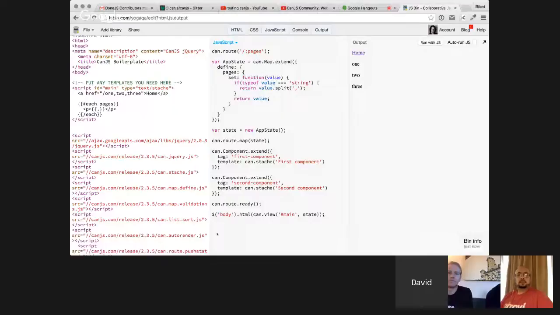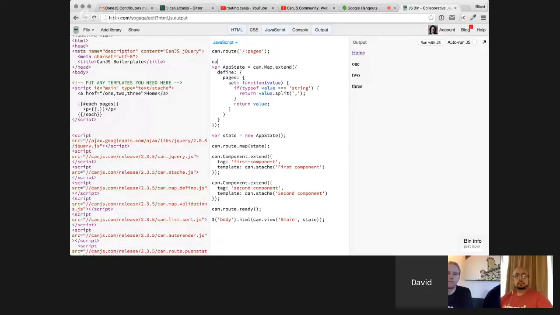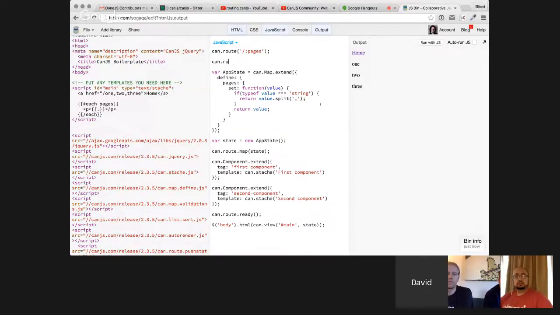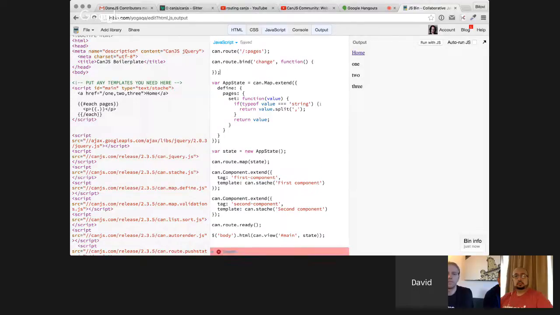I should probably share my screen again. All right, so what Curtis was talking about is that, let's say we use can.route on change, so whenever our route changes, we log the window location hash.